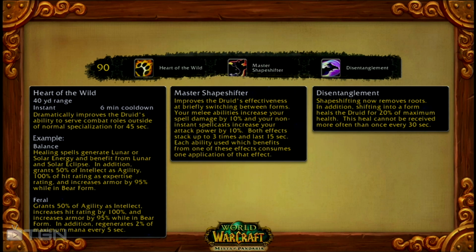There's a lot of different things here. Heart of the Wild feels really powerful. It's the one that says, even though I'm a balanced Druid, I still want to be a fairly good healer. I'm not as good a healer as a Resto Druid, but I'm willing to give up a talent point and be a pretty good healer.